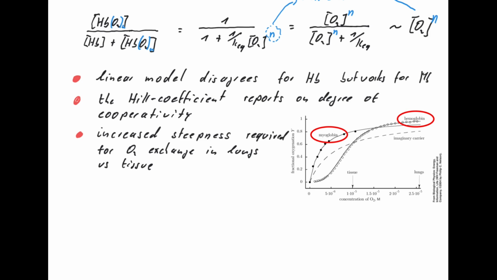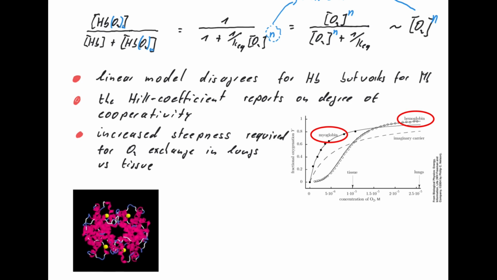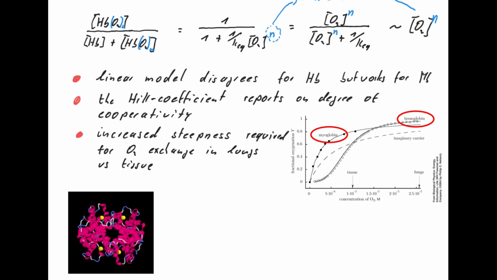When it comes to the reason why there is cooperativity in oxygen binding in hemoglobin, it actually comes as a surprise. If we look at the structure of the hemoglobin tetramer, we see that the binding sites of the oxygens are in the order of 2.5 nanometers away. This is very large if we think about, for example, electronic interactions, where the wave function will die out within a few angstroms. So electronic interactions we can exclude as the cause of cooperativity.